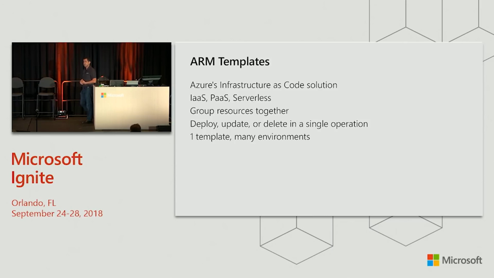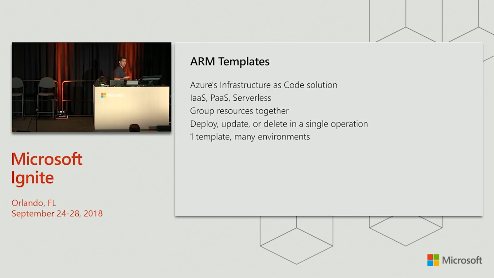What this allows you to do is update, delete, create resources in the same operation. I can run my ARM template and say, I want to do a complete deployment, and what it's going to do is take my ARM template, which is just a JSON file, I'll go over that in a second, and compare that to your resource group in Azure, and it's going to say, whatever is in the JSON file, make my resource group in Azure look exactly the same. So that's one mode. You can also say, I want to do incremental. Don't delete anything. Just anything new, anything that's changed, go ahead and update it in Azure.